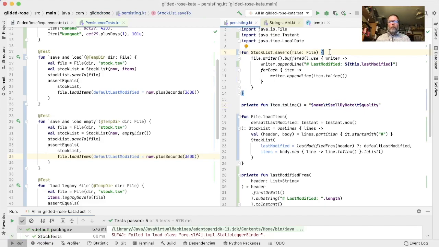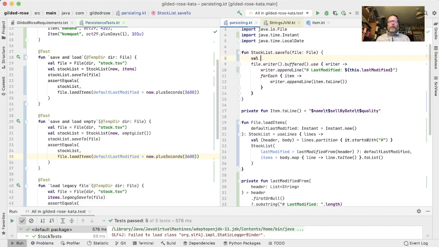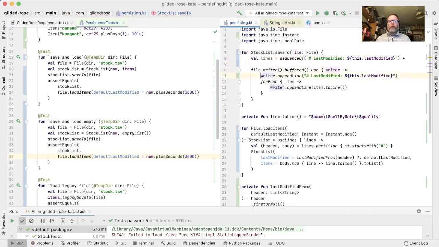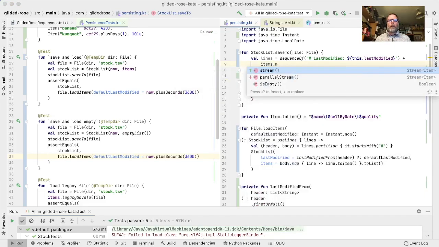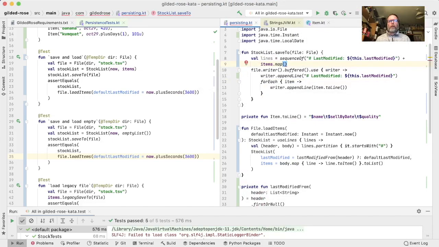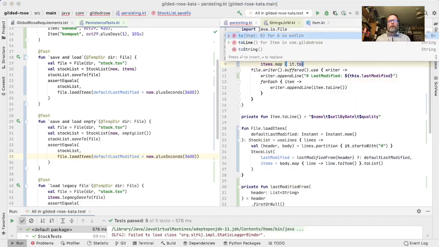Well, what we want is a sequence of lines that is a sequence, and the first line will be the thing that we're putting out as a header, and the other lines will be taking our items and mapping them with this it.line.